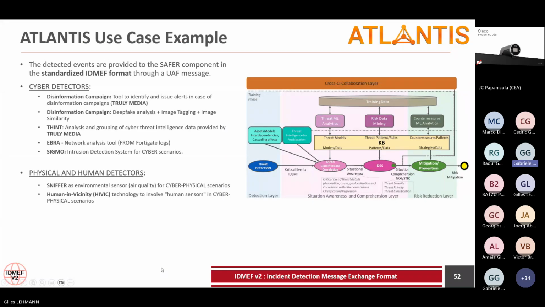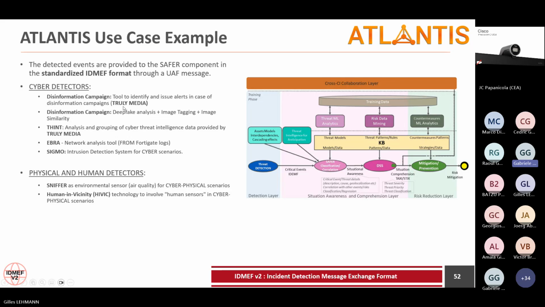This is the use case of Atlantis. Again, in Atlantis, we have used IDMEF for two different kinds of data sources or detectors. We have normalized the information from different cyber detectors. For instance, a disinformation campaign tool to identify and issue alerts in case of a disinformation campaign.